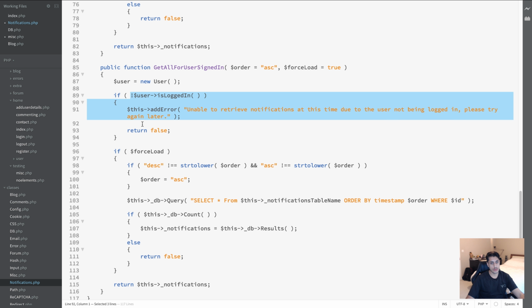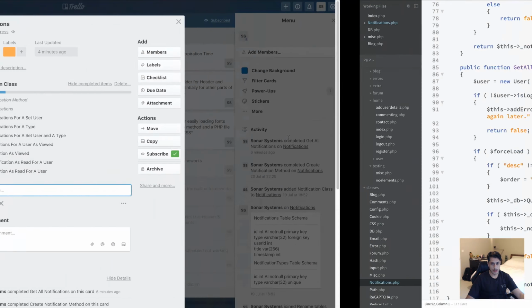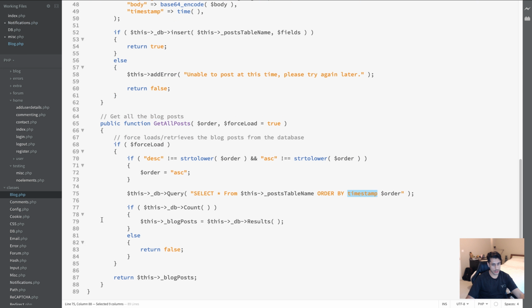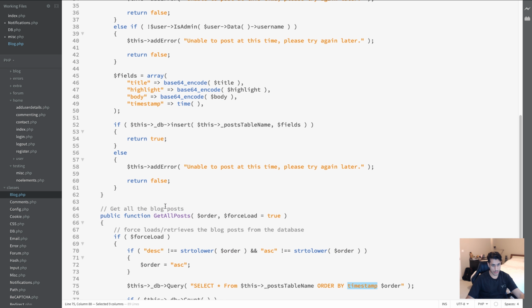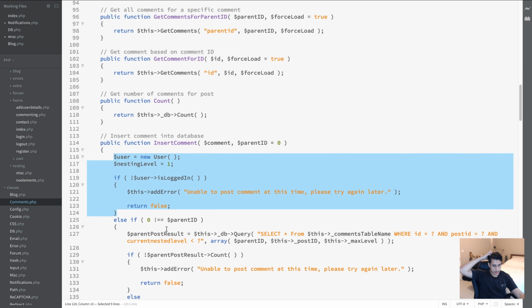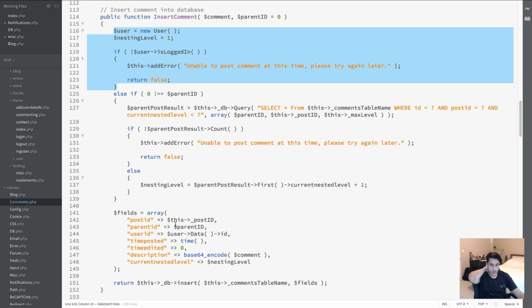So what do we get? If this is true, go back to blog, comments, and what else did I want? $userID.